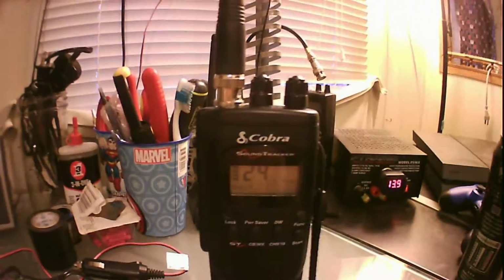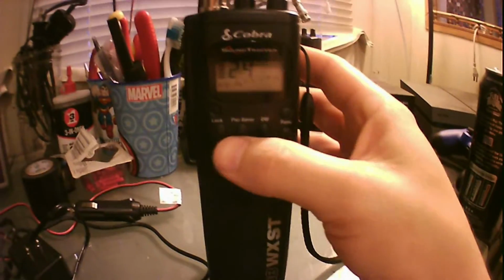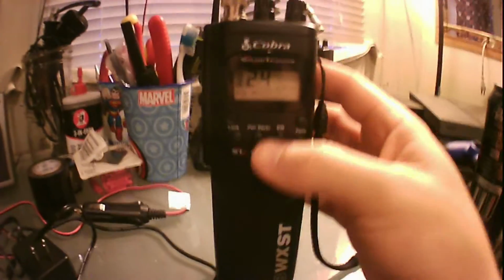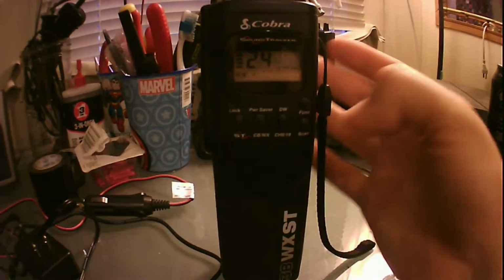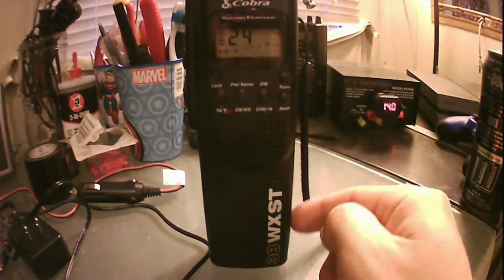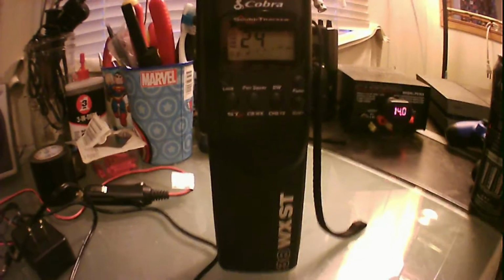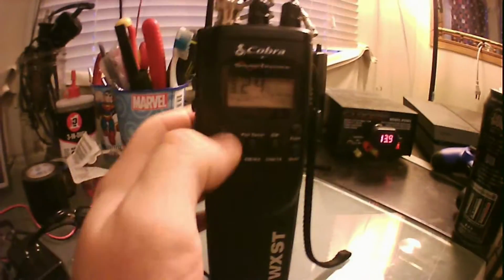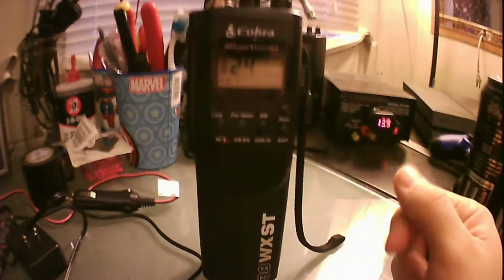Overall, I'm pretty pleased with the radio. It does what I need it to do, and it fulfills the purposes I wanted. It's kind of nice that it also has weather band, dual watch, channel scan, a backlit screen, a key lock button. It's got a built-in charge port where I can keep the batteries in it charged without having to remove them four at a time and charge them in my little cradle. It's got the sound tracker, which does help. So overall, I'm pretty pleased with the radio.